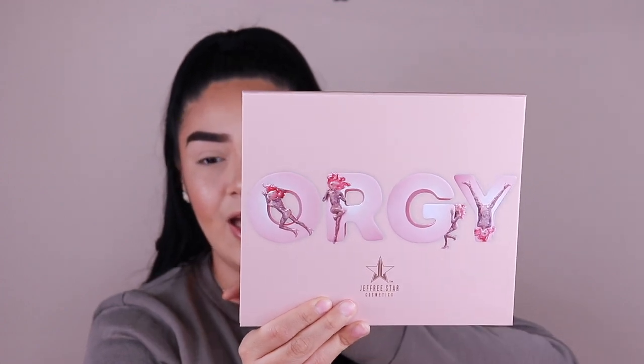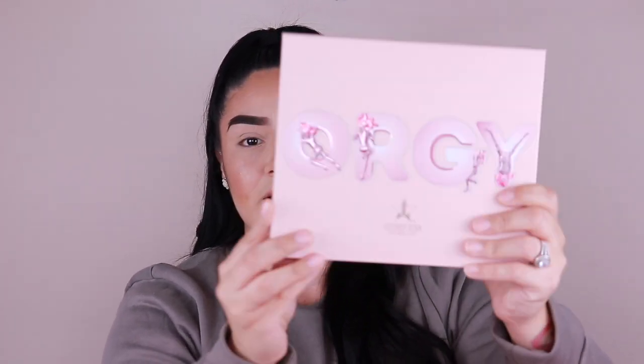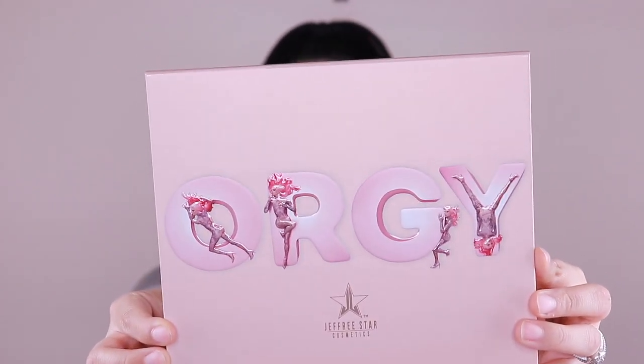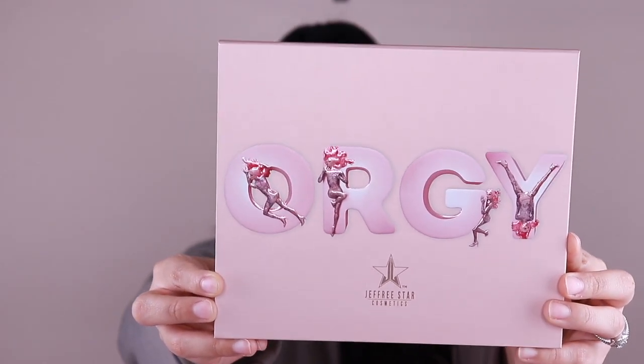This packaging is everything — it has his body and the print is raised above the palette surface, which is so cool. I feel like he puts so much work into his palettes and the details on his packaging. I was mad at myself for never ordering from him before, but everything I wanted had always been out of stock. He's been doing really well keeping things in stock lately though, so this was my chance and I ordered two things just in case.